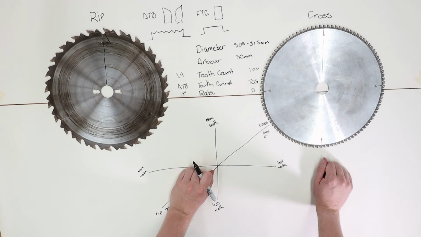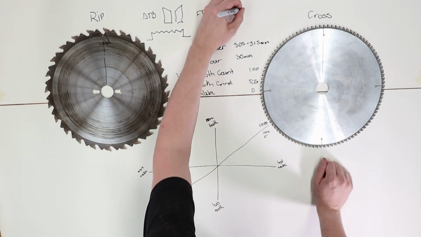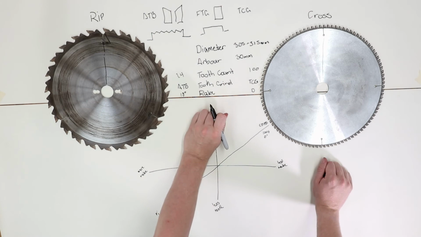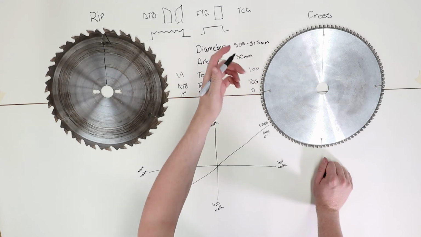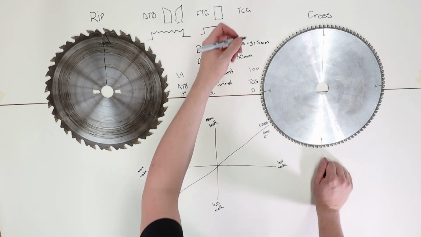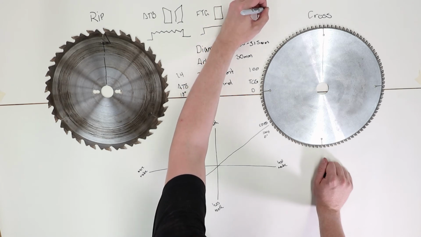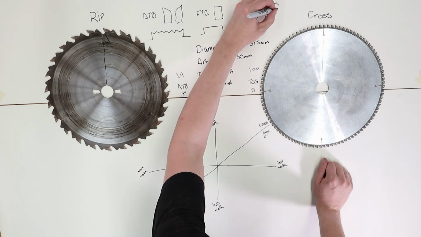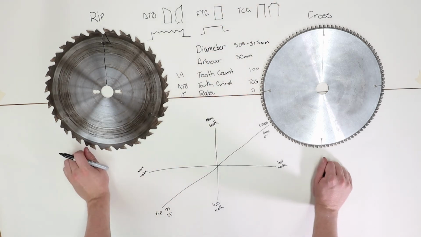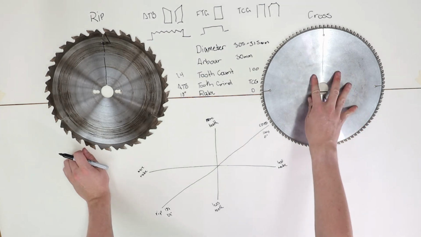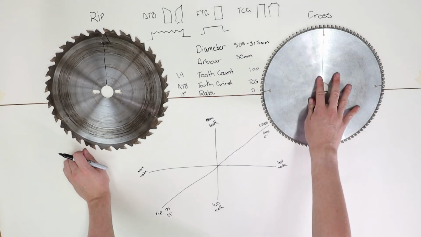The other one that you'll see is a TCG. This is the blade that we want you to use for aluminium because it's very hard wearing. TCGs, there's a couple of different variations of them, but a lot of the time what you'll see is a flat and then kind of a hexagonal top piece like that, alternating. And they're just good because of the hard wearing nature of them. So this is our aluminium blade. It's a high tooth count. It's a TCG blade. It's going to last a long time.